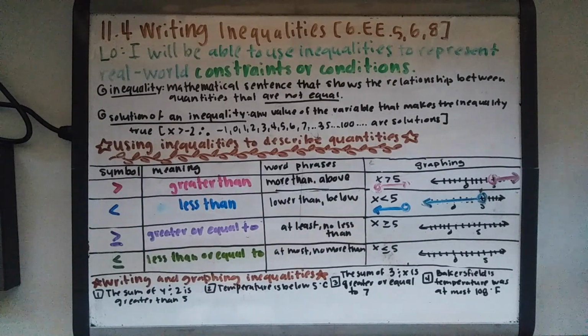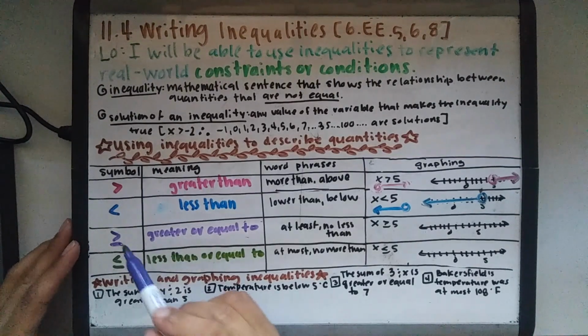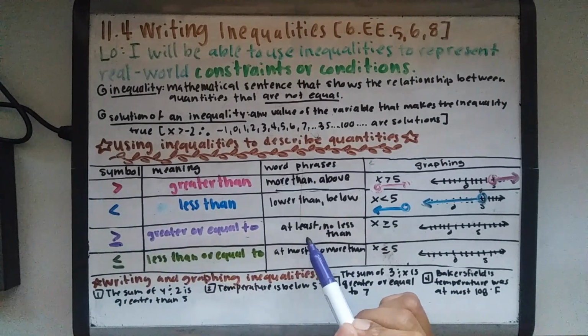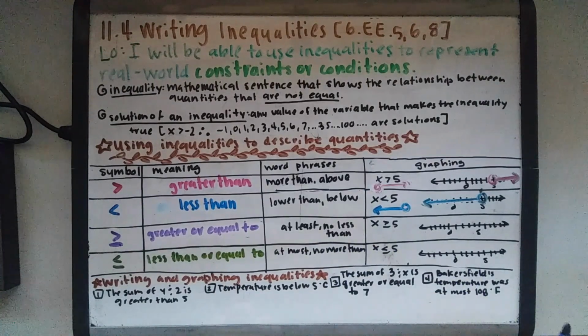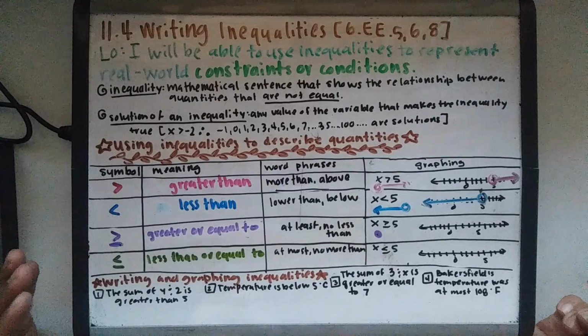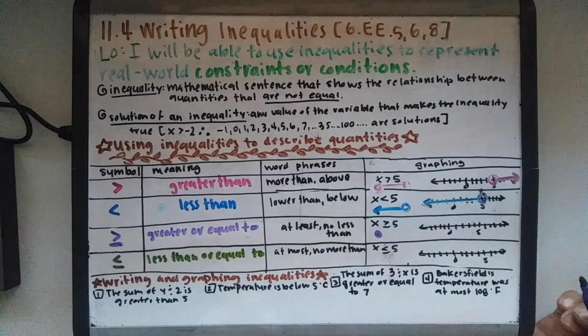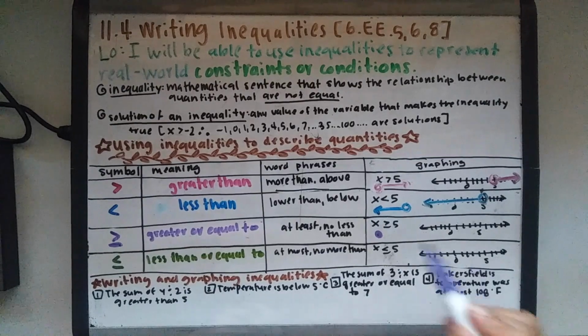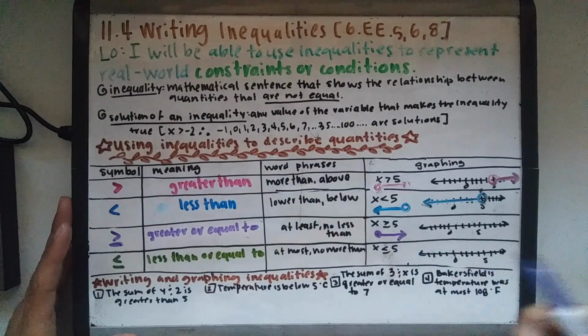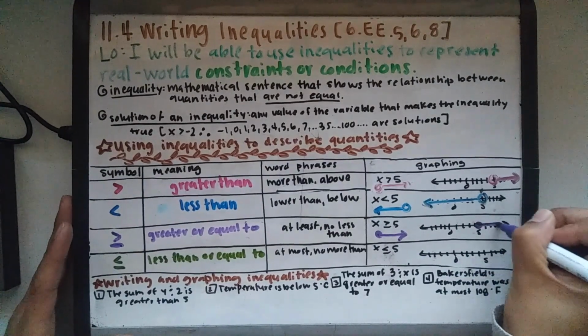The next one that we have is greater than or equal to. So I know for sure you've seen this, like I said. This one, I don't think you've been taught this before. But this little horizontal line makes it or equal to. So in this case, we use at least or no less than. So if I say you have to at least give me $5, that means you have to give me $5 or more. Because the 5 is included, we're going to close the circle. Just like if I had x equals 5, that would be a solid dot, and because it's greater than, I'm going to shade to the right.